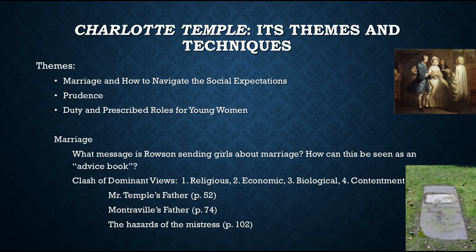That's going to allow you to buy Lucy Eldridge some nice things. Implication, wink, wink: you can marry the girl with money, keep the other girl you really like as your mistress, and use the money from the woman you married to support your mistress. Isn't this sleazy, scummy? Well, all of this ties into a clash of dominant views that's presented in the novel, okay?